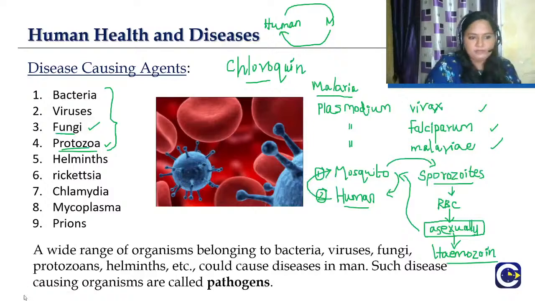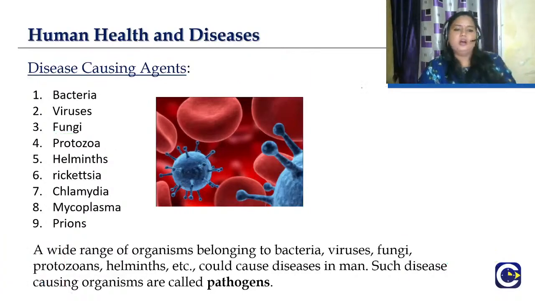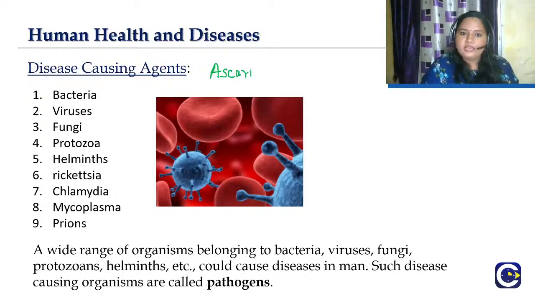And now coming back to helminthes. Who knows what is helminthes? Helminthes are nothing but worms, small worms that reside inside our body. It is again a parasite. It lives inside our human body and it develops diseases like the roundworm disease, ascariasis. It's caused by a parasite called Ascaris. It is just a worm.